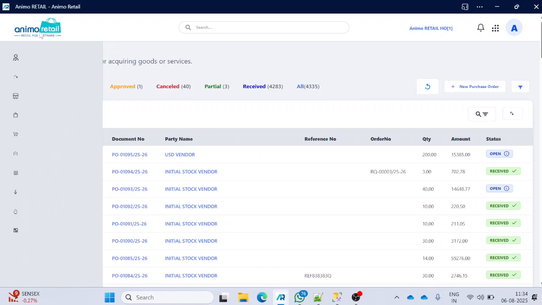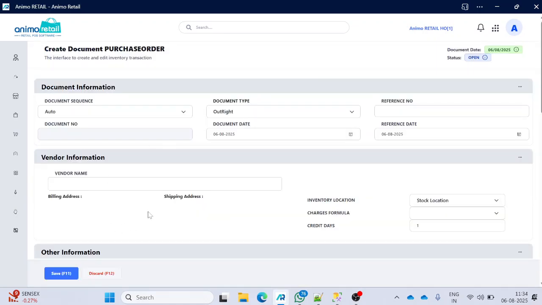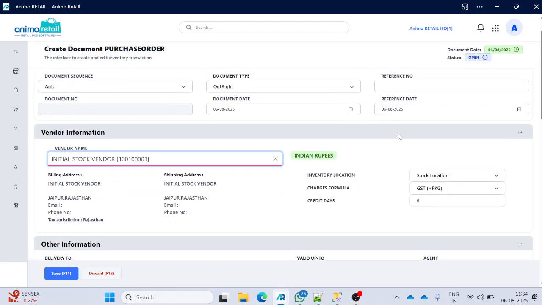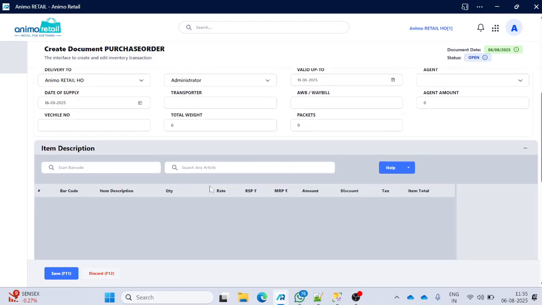When I am creating a purchase order, I will select a supplier, and here you can see there is an option called formula. By default it is GST plus package.